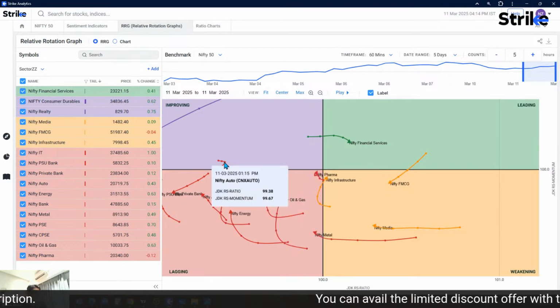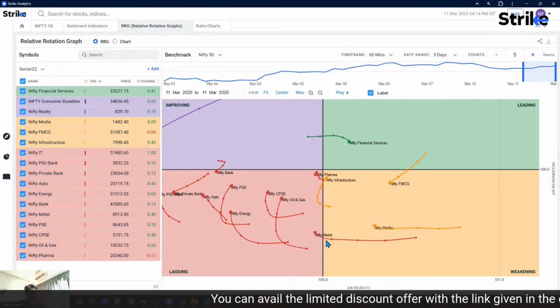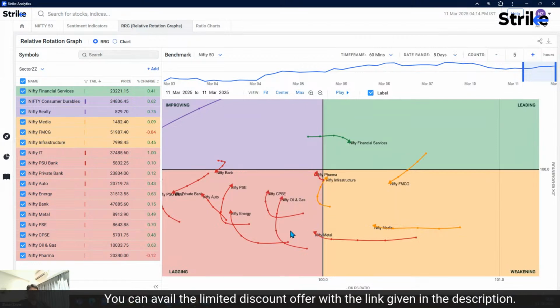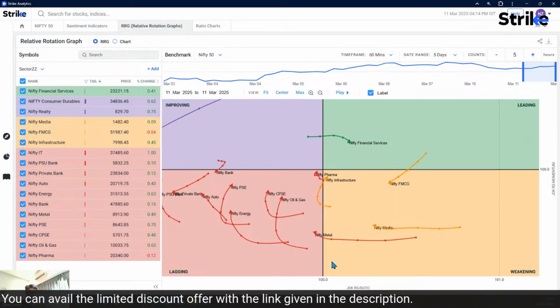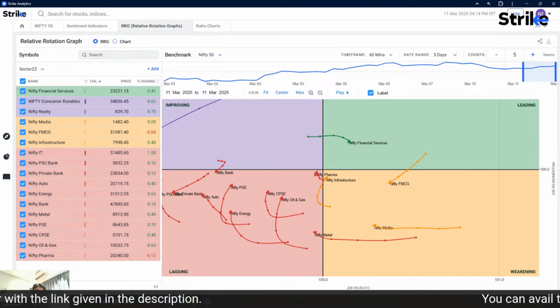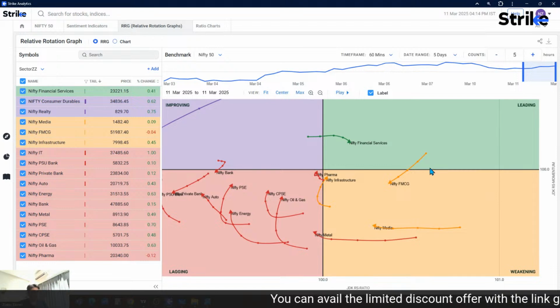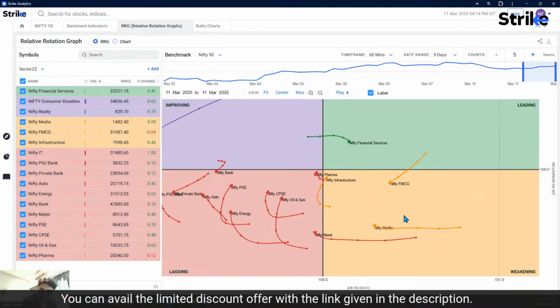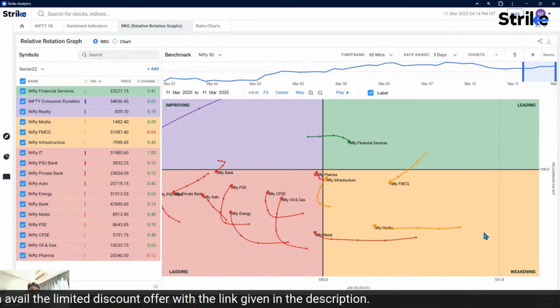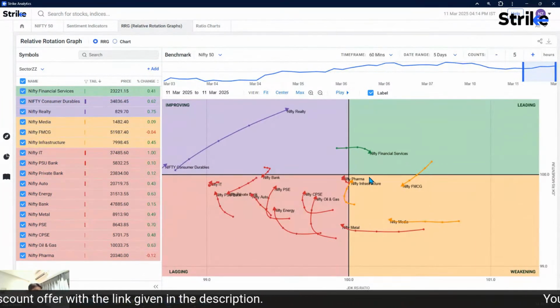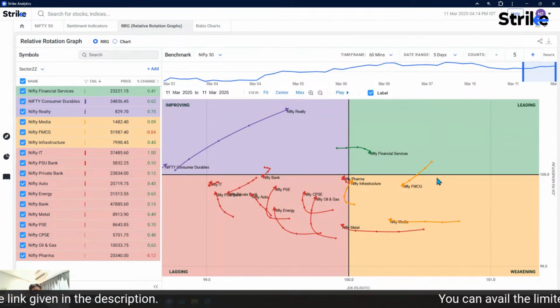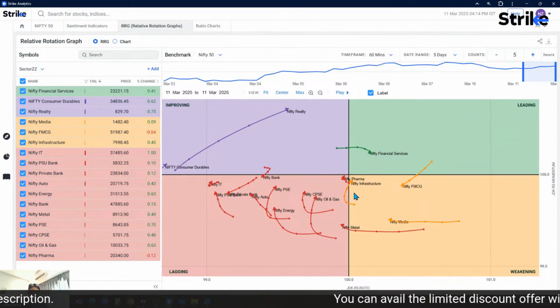So infrastructure stocks, for the next couple of hours tomorrow, is something that you can focus on. Oil and gas is something which is gaining momentum. Okay, so on the 60-minute chart, something which is sloping upwards, or which has started sloping upwards, is something that you can focus on. All right. And for the short side, something which is going downwards, or towards the west, is something that you would focus on for short trades. All right. So yeah, that's a fantastic way of analyzing this in just one look.